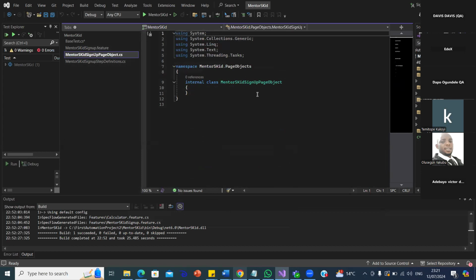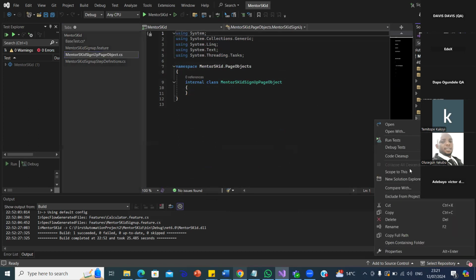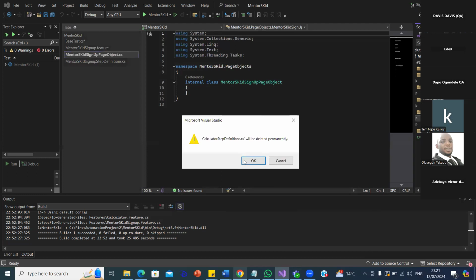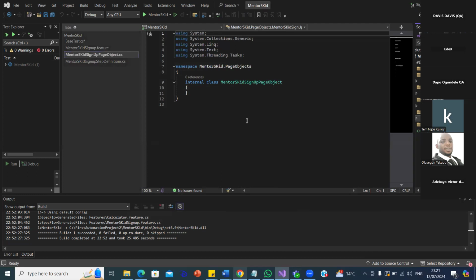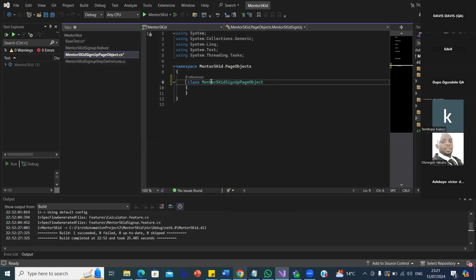Good. Page object. If you are with your pen, please, I would like to explain some things that we do. In your page object, you can delete that internal and label it as public, since everything we do is public.